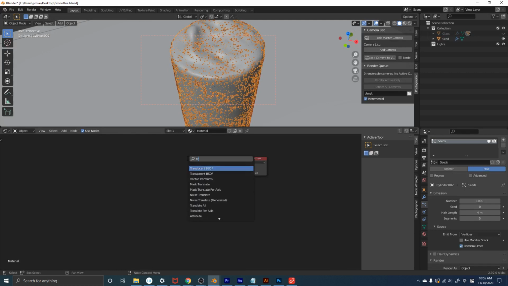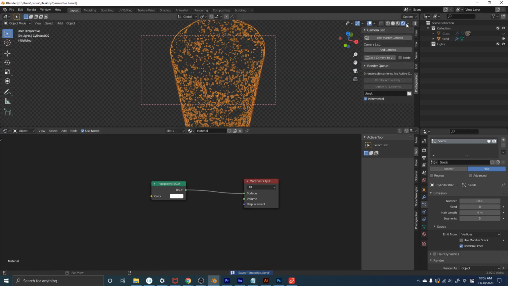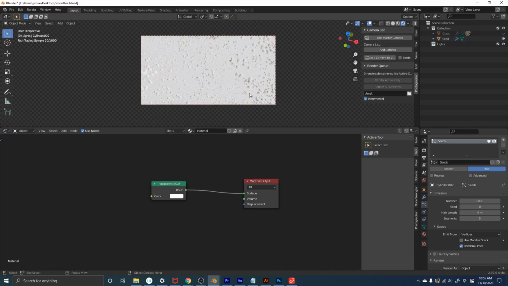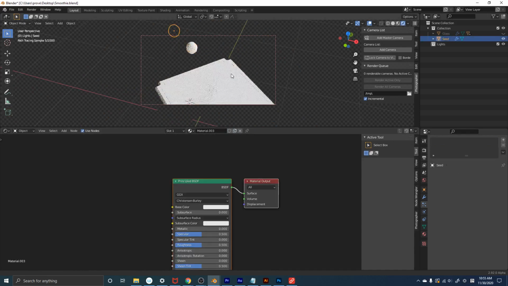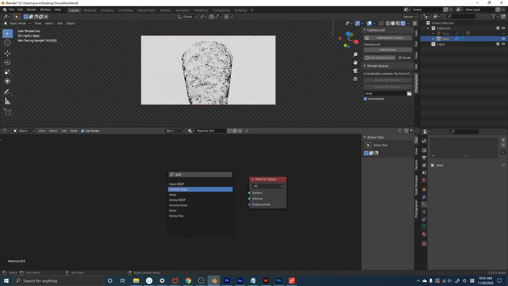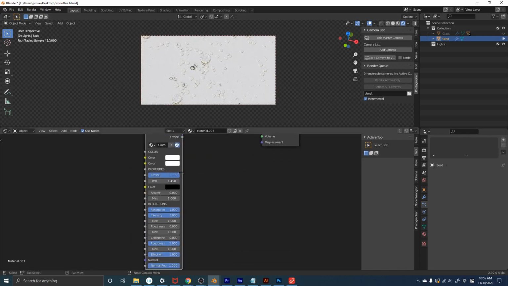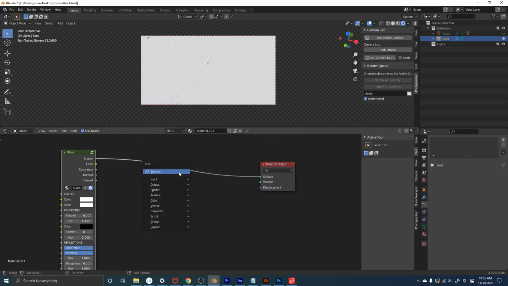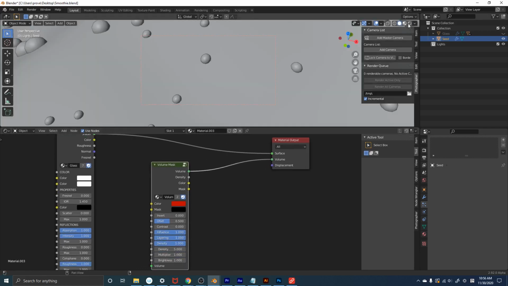Let's use a transparent node, because we only need the seeds right here. Render this out. Let's give the seeds, which is over here, a new material. Zoom in on this right here, and give them a glass shader. Change the roughness. Then use a volume mask. Refresh this.